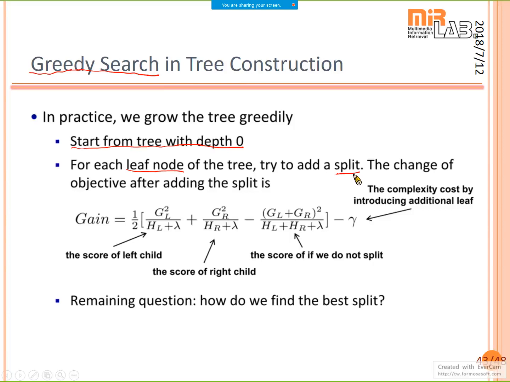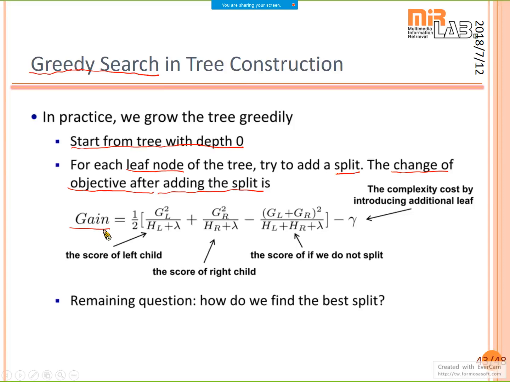The change after we have done the split is called gain, or the so-called information gain.